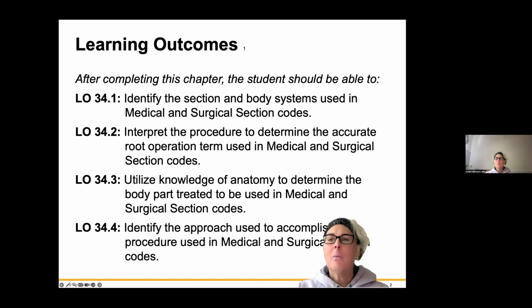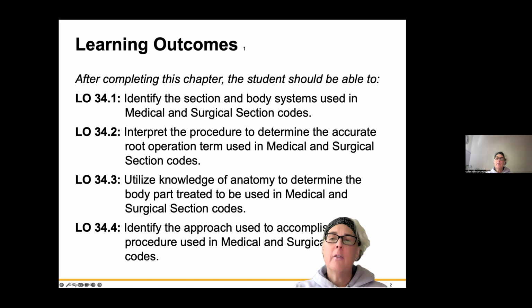And also, we're going to determine the correct root operation by focusing on what the provider did, not what they called it. As I briefly discussed in last week's lecture, we don't necessarily go by what the provider called the procedure, it's what the provider did.